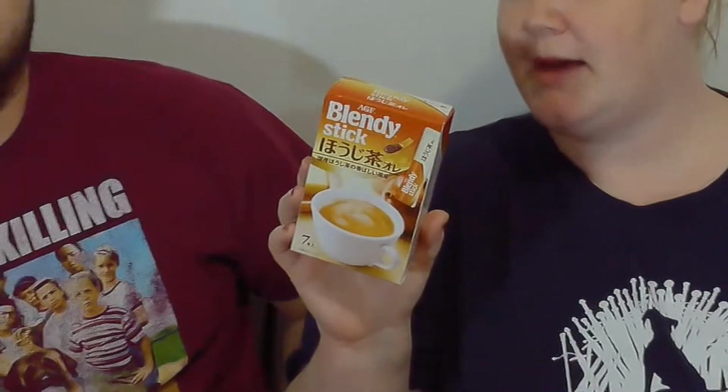Okay, so let's see here. Well, this one, I'm going to pick the next one too, but this one is going to go on our hot drinks from different countries episode. It looks like this one's like a coffee, like a latte drink. But it's like an instant one, so you boil water, you throw that in there, stir it, and you're good. You actually might do for that. Let me read if it's in here.